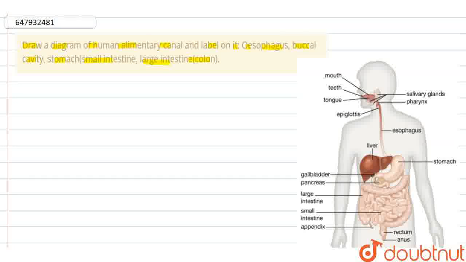So let's draw the diagram. The diagram here is for reference. We will start with buccal cavity. The buccal cavity consists of everything that is teeth, tongue, and then the salivary glands, and then the pharynx and epiglottis. So this is the buccal cavity.